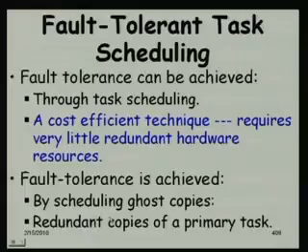These can use a different algorithm, it might be a more elementary solution, right, because once we find the primary task has failed, we will have very little time to run the ghost copy. That much time in determining the primary task has failed will have already passed, and so these are skeletal solutions; at least some result they will give. So, the redundant copies are called the ghost copies.